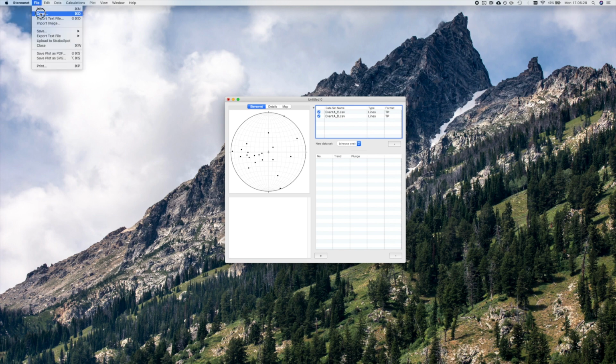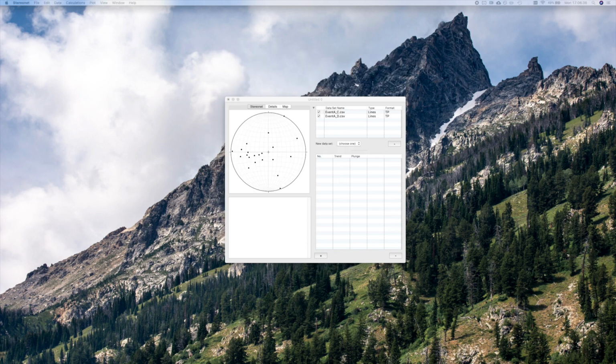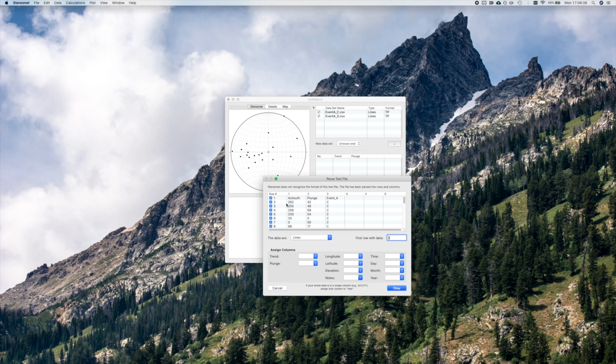And we'll add one final one. I'm going to import all of those orientations that are N, nodal.